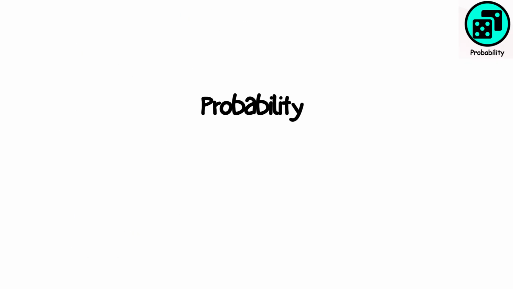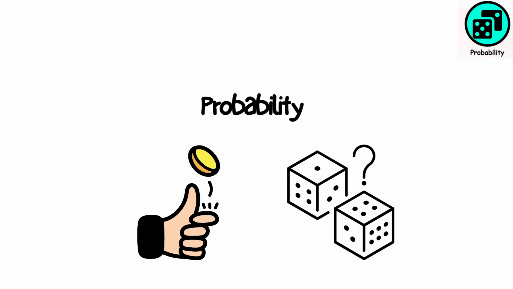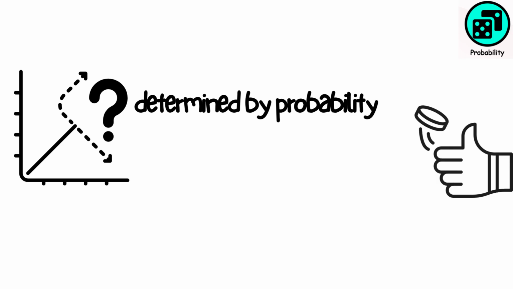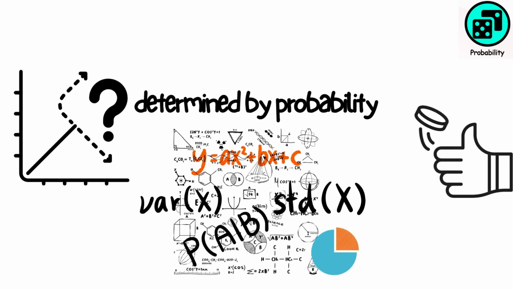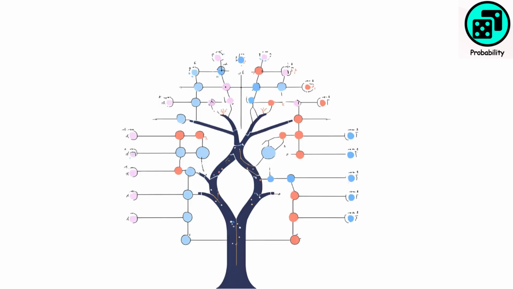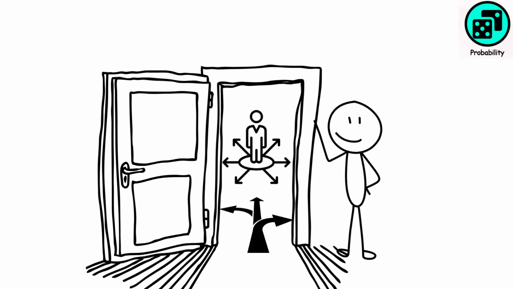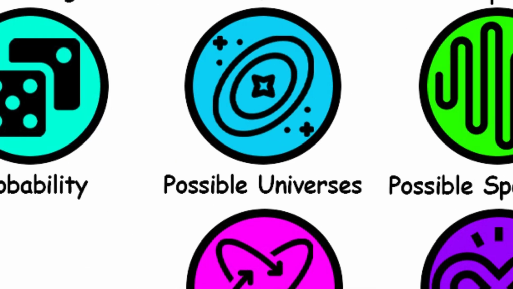Probability. Probability is vital in this dimension because it determines the likelihood of specific outcomes occurring. In a universe where events are determined by probability, the likelihood of any specific outcome can be calculated based on factors such as initial conditions, laws of physics, and random chance. This dimension suggests that our universe has countless variations, each with unique circumstances and outcomes. Probability helps us understand the likelihood of these outcomes occurring within each universe and allows us to explore the vast possibilities beyond our reality.